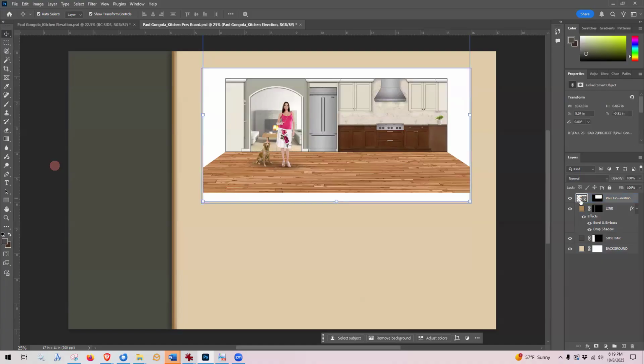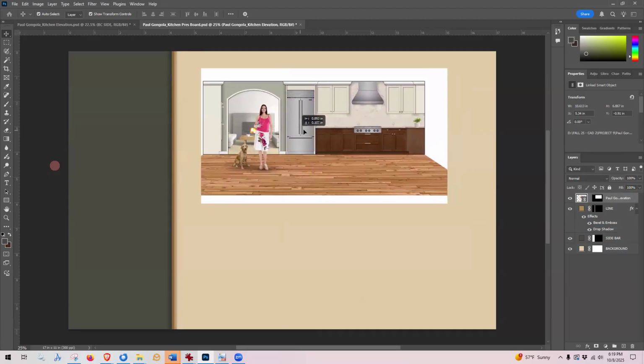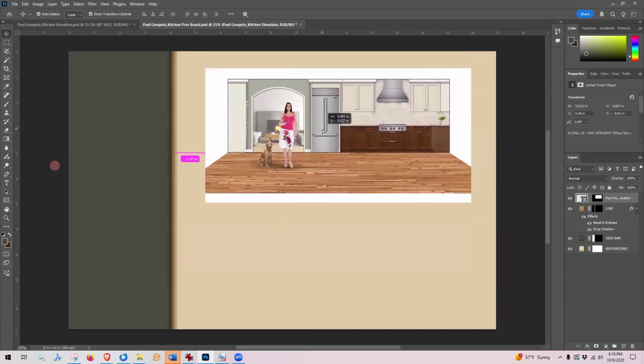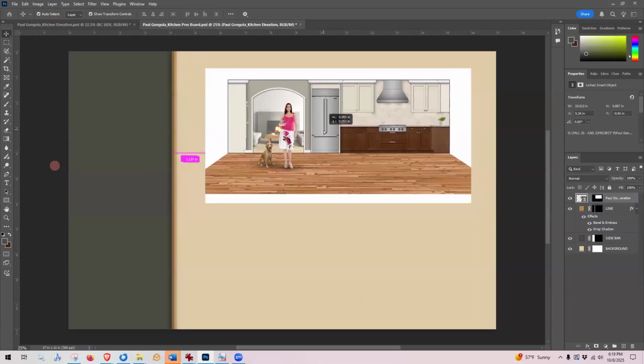So this is the actual image here. And now with them unlinked, I can move this around within my mask. So I'm going to do that, and then I'll relink them. And there it is. There's my rendering on my board.